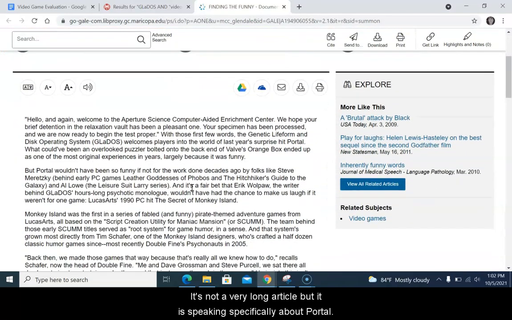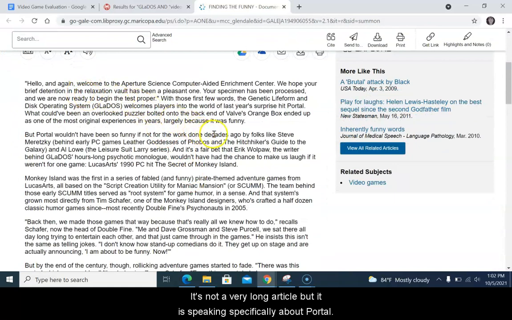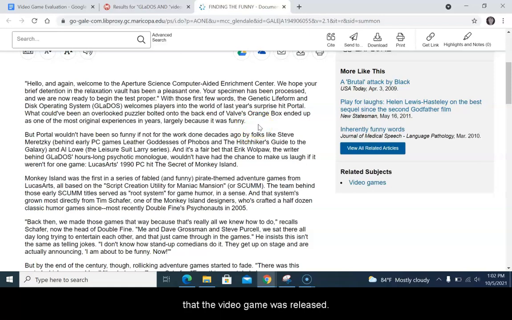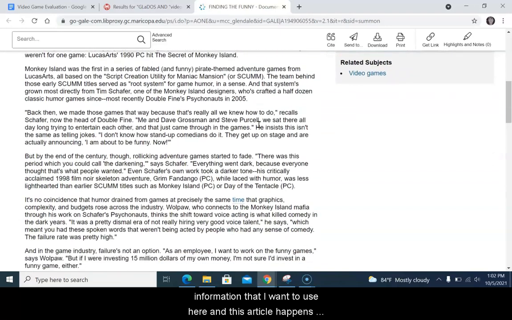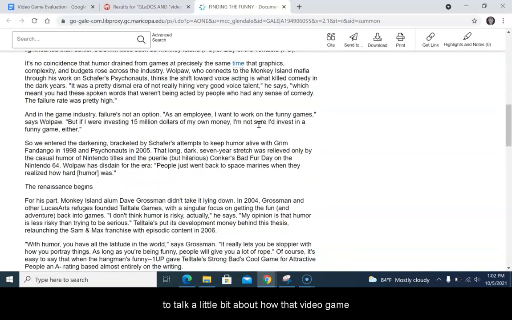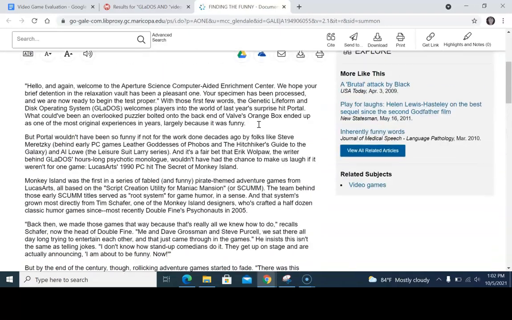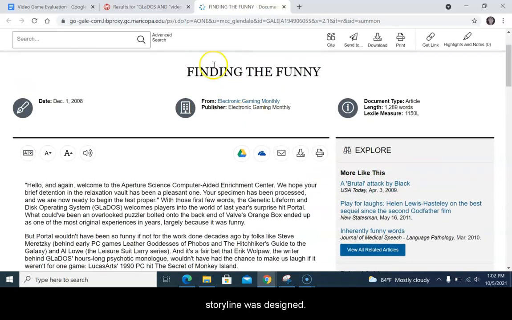It's not a very long article, but it is speaking specifically about Portal. And it talks about how it was last year's surprise hit, Portal. So you can see again, it came out close to the time that the video game was released. So there might be some information that I want to use here. And this article happens to talk a little bit about how that video game storyline was designed.